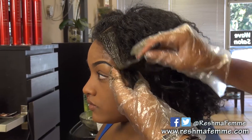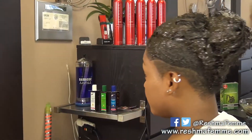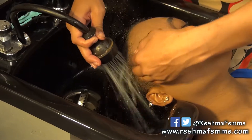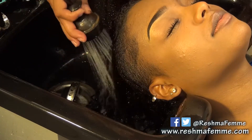Use the brush provided to ensure you do not color the skin line or your forehead. The final step is to let the henna sit for 30 minutes. After processing, rinse all the henna out of your hair with water only until the water runs clear. Then shampoo and condition as desired.